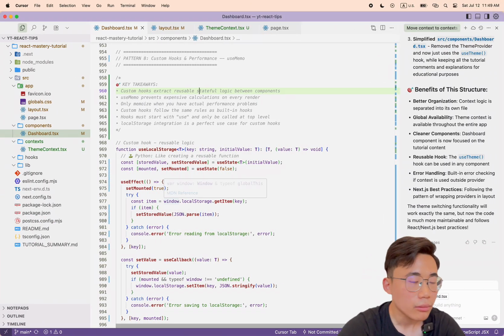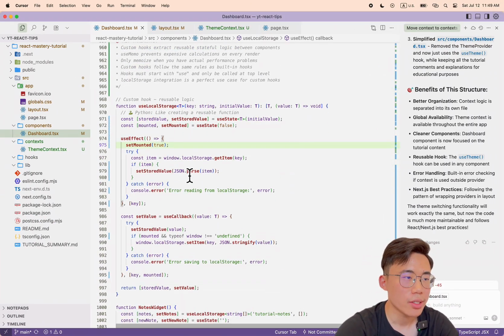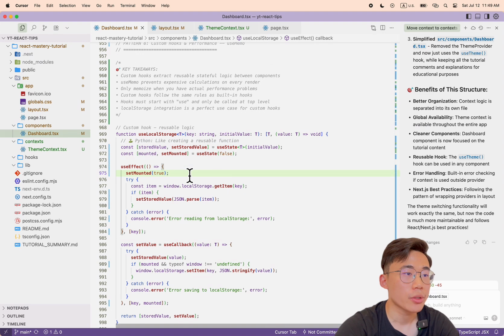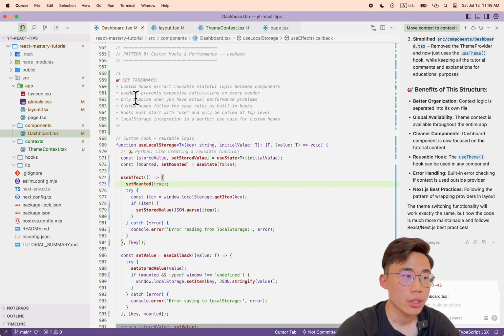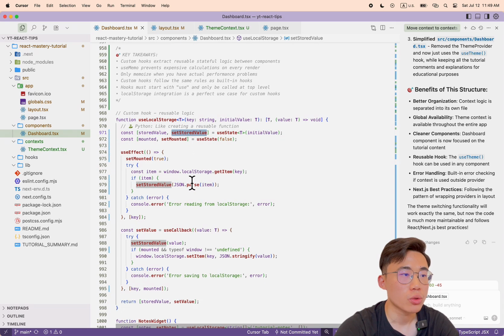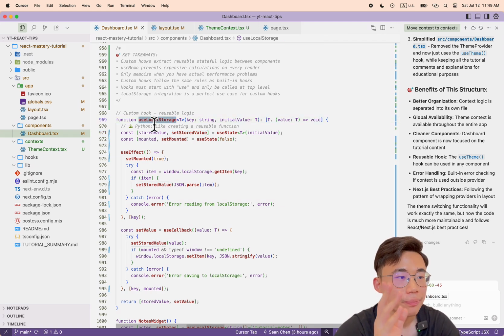Okay. What I'm trying to show you is just that you can create your own hooks, right? A hook is basically like this: set sort value or use. Sorry, this is not a hook, by the way. My bad. A hook is use whatever. If I say something like set, it should be use something. That is a hook.